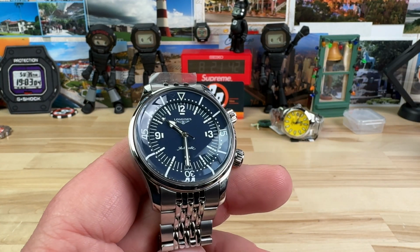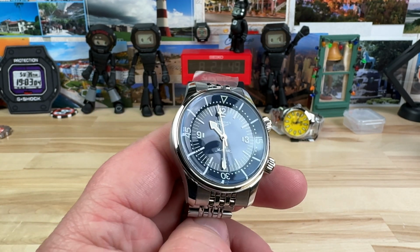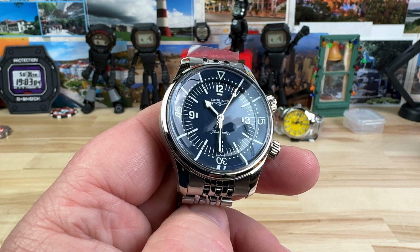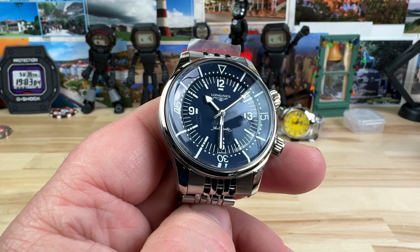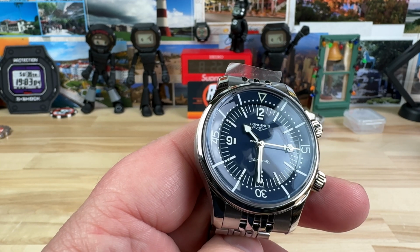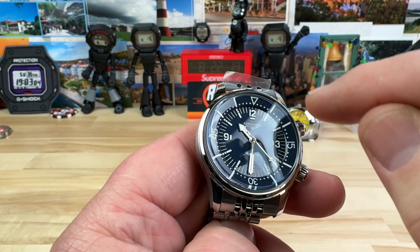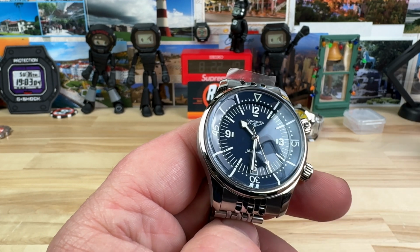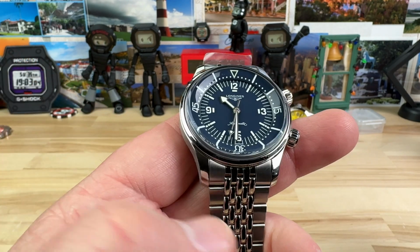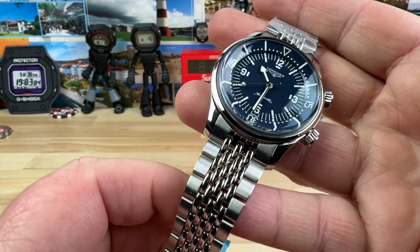There are some options from the Longines Legend Diver lineup that will land on a strap for less money, because this guy here, and these are retail prices, is $3,200 on bracelet. I love the bracelet. If you at all like bracelets, you definitely want to buy this watch on bracelet and then get the straps extra. But if you don't like bracelets and you're never going to wear a bracelet, they have some fun colorways that are strap only and don't have a bracelet option. For example, the blue one has more of a fume blue dial and has a black inner rotating bezel. That one looks great as well, but it comes on a strap and it's less money. I think it's like $2,500. So that's another consideration as well. If you know you're not going to wear the bracelet, you can get some other color options and just wear the straps. The straps that Longines provides are amazing as well.